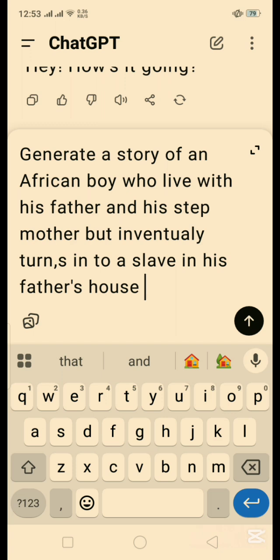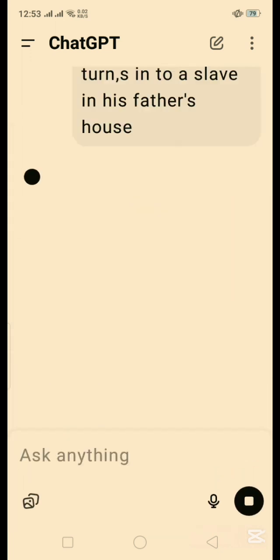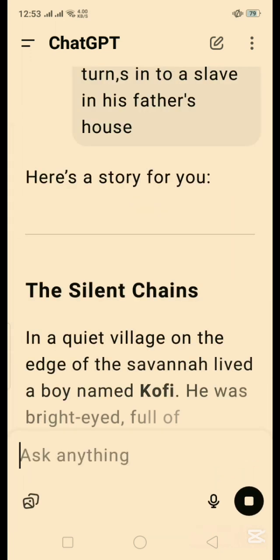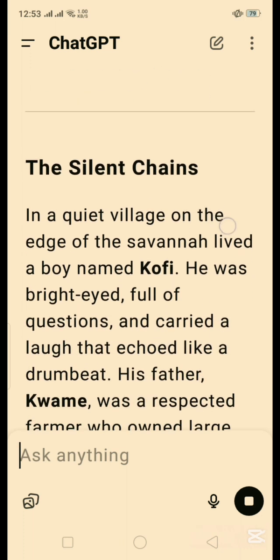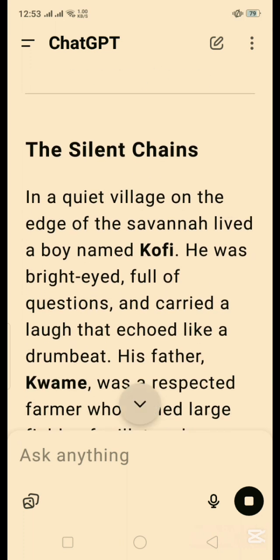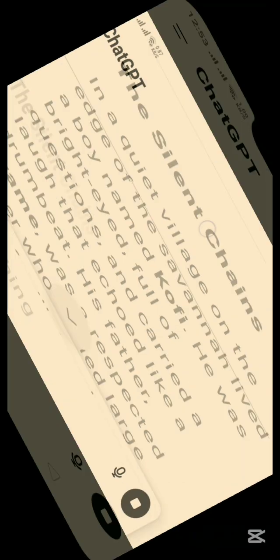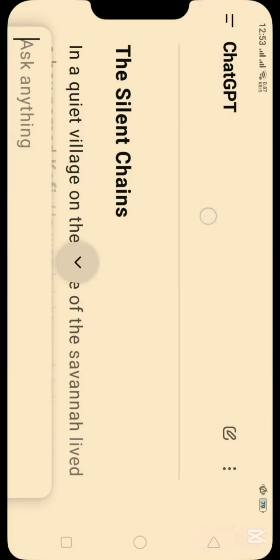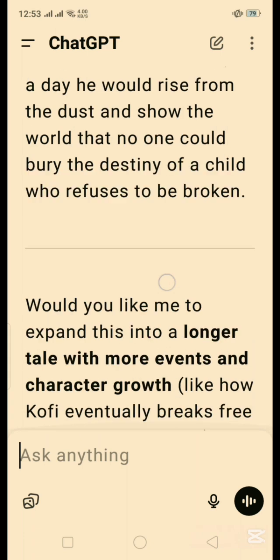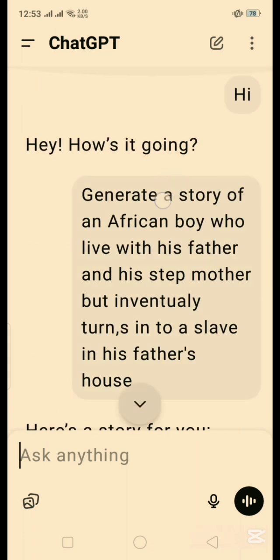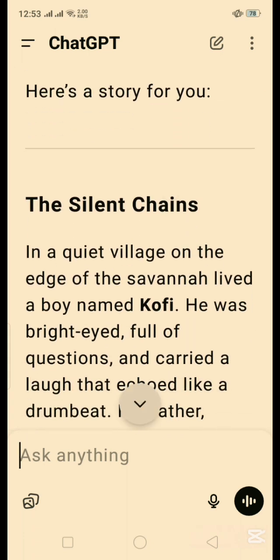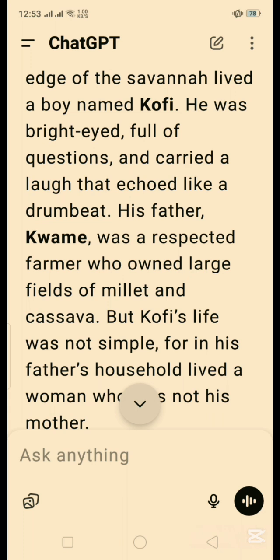Alright, all you have to do here is to click on this black icon here and it moves. So ChatGPT will generate the story, and it will even give you names to use. Names of the story, places, everything. You see, you just tell it about the story, but it generates the scenes. You see, it generated the names, but if you don't want them, you can make adjustments. You can even change the names.